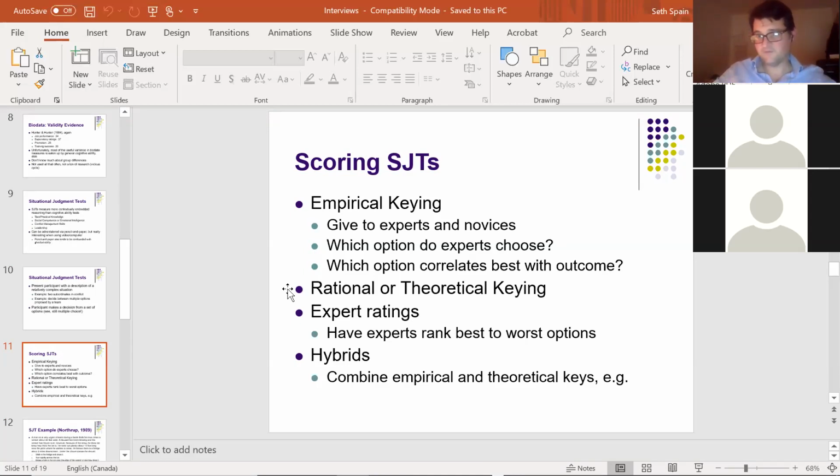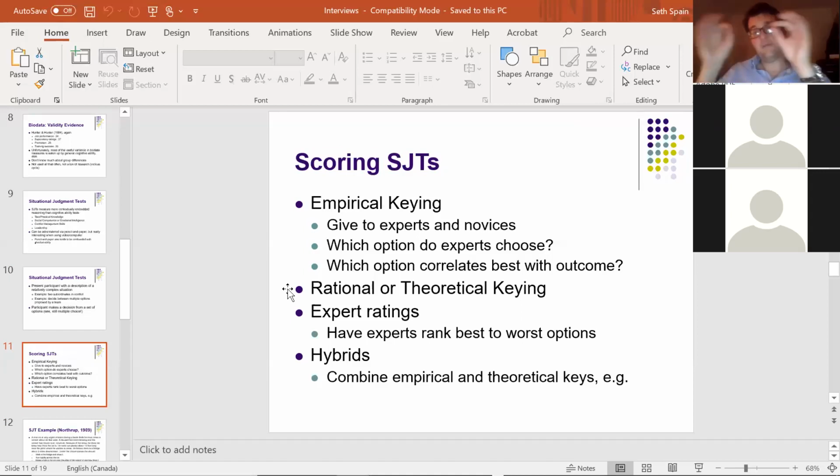I think in the example that I worked on, we gave the consensus best option a +1, the consensus worst option a -1, and the other two were 0. That's actually the expert rating approach as well. But with theoretical keying, there's also the option with something like, my graduate advisor and his lab had years ago, back in the 1990s, developed a leadership situational judgment test, and all it was to do was to try to say, out of 4 options, what was your preferred leadership style based on the decisions that you made, from an autocratic leadership style on the one hand to a democratic leadership style on the other.